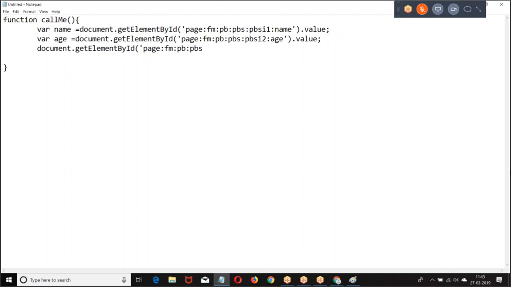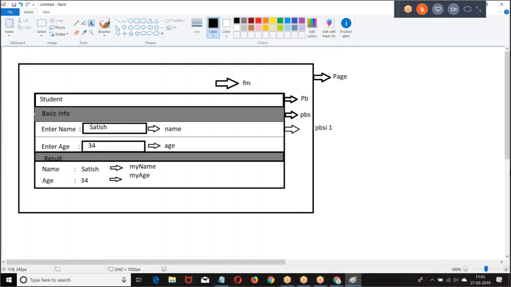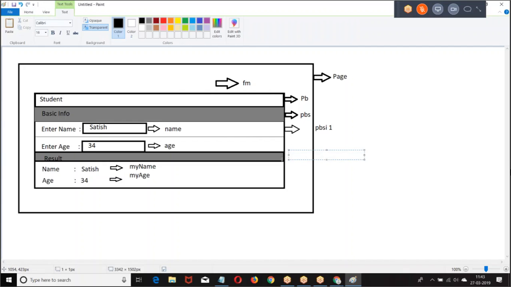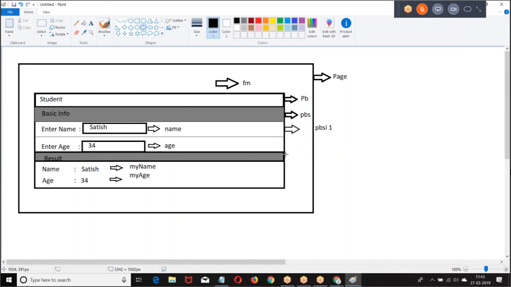Now it is displayed in the second section, because we had another section. This is section 1, this is section 2. The page block sections are here.